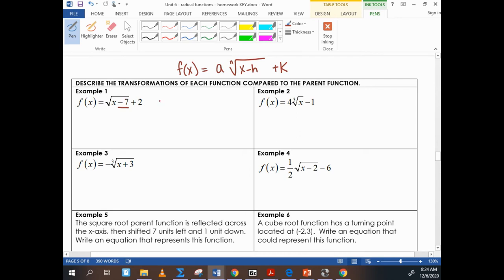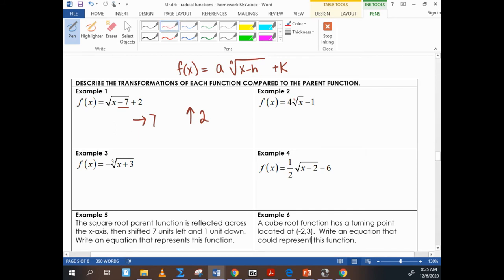So remember our h right here, this is a horizontal shift. So this one's going to move it. And if it says negative, it actually moves it in the positive direction 7. So we're going to move it over 7 to the right. You're welcome to put right 7 or draw an arrow 7. This 2, that's our k value. Remember, that's our vertical shift. It's going to go up. That one stays true to its sign, and it's going to go up 2. So the transformations compared to its parent function is it's just going to move over 7 and up 2 from where we graphed the parent function.